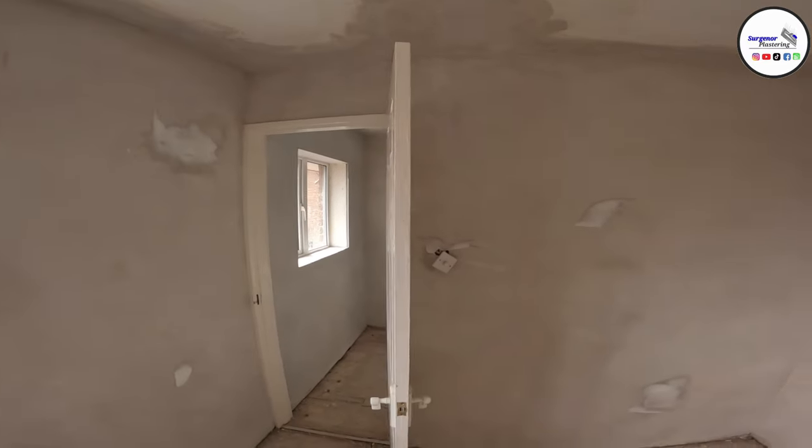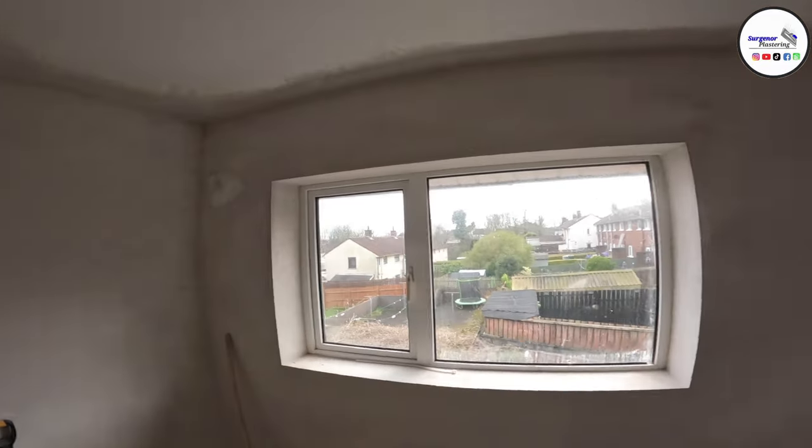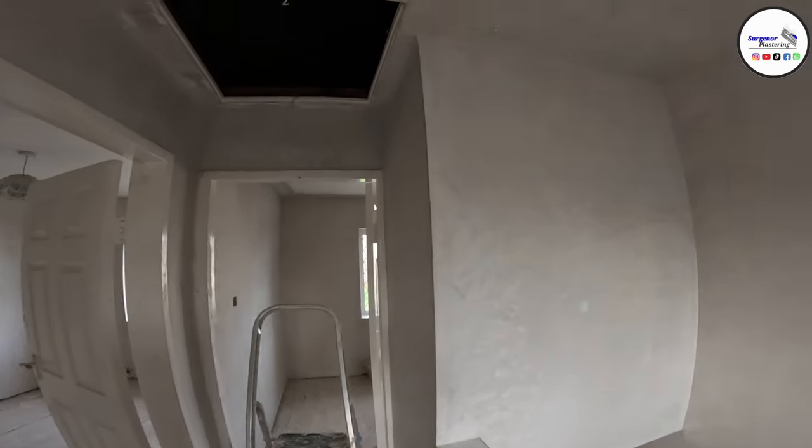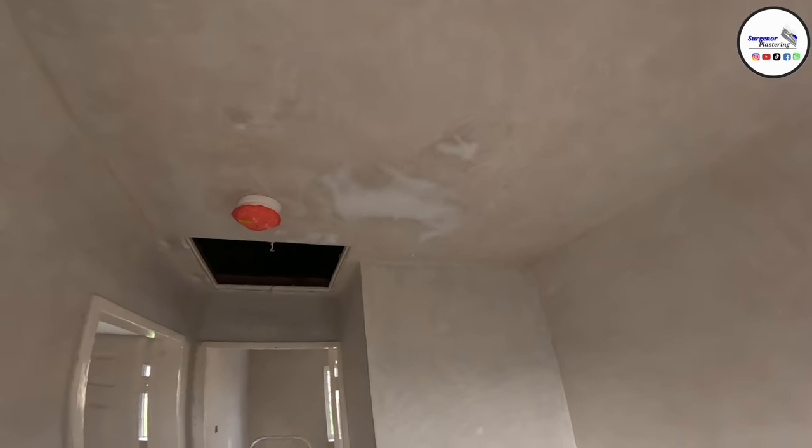So we had to come, and some of the work's really rough anyway. I'll just show you, like, this ceiling was meant to be re-skimmed, and he didn't, he just patched it. And then we see here, on all these walls, as you can see, the original plaster behind has all shown through. It's pretty rough, like. It's the same in here. This bit here, there was a big slack in the ceiling, so we had to fill that out.